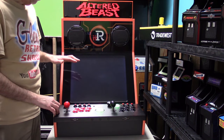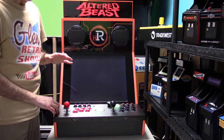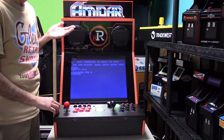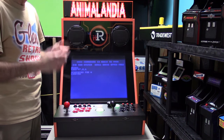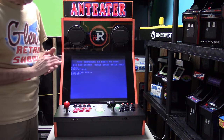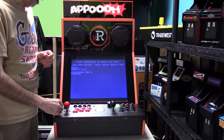I've talked to my team though. The speakers do get extremely loud, which is fine, but there's a little bit of hiss in here, and I would like to see if they can get rid of that hissing. It's like very high-pitched noise. I know the iiRcade had a little bit of that as well, but if we can try and clear that up, I'd be a little more happy with it.